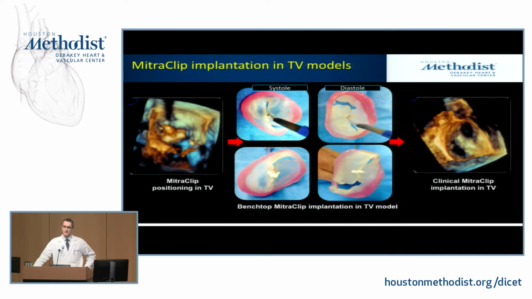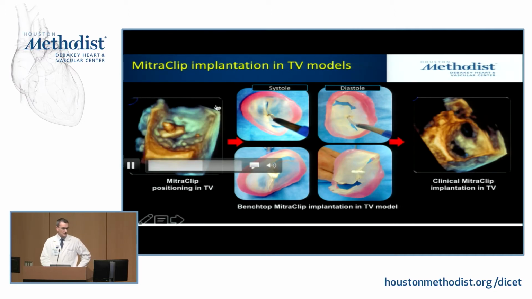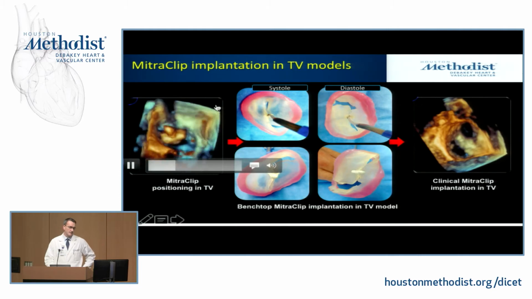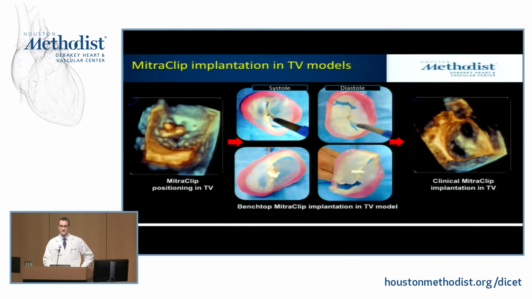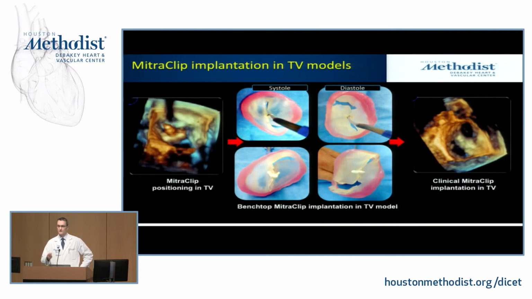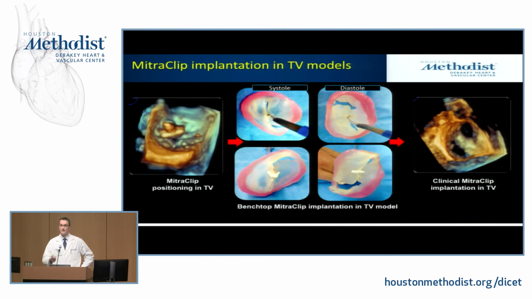This was a very useful example from recently, the tricuspid, which you'll hear more about this weekend. Tricuspid interventions are very interesting at the moment. We're trying to adopt left-sided technology on the right side. This is an example of a case where you knew there were 3 scallops, and they were well defined. You have a device, the mitral clip, that could put 2 of them together, but which 2 do you choose? You can't use a mitral clip to pull 3 leaflets together, so you have to make a choice. Is it the septal with the anterior, or the posterior with the septal? Which ones are you going to try to grab?